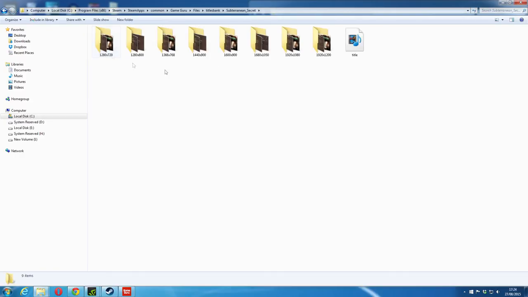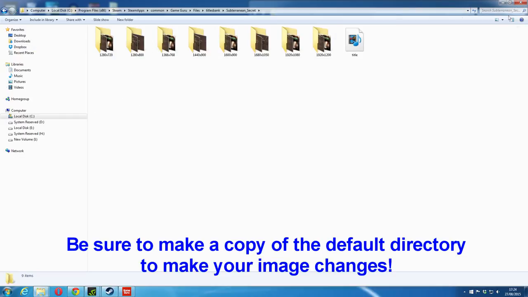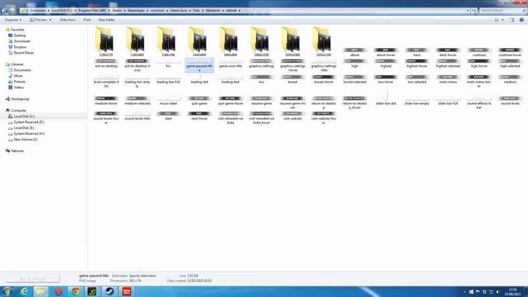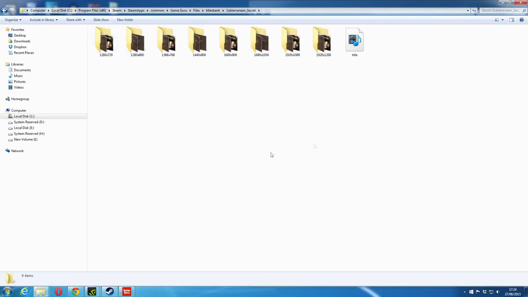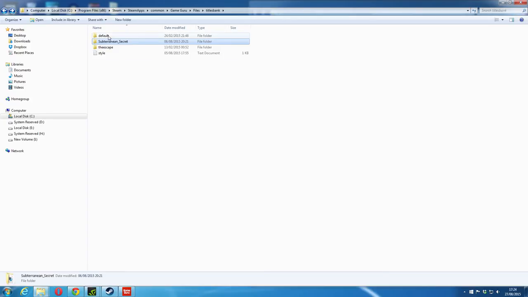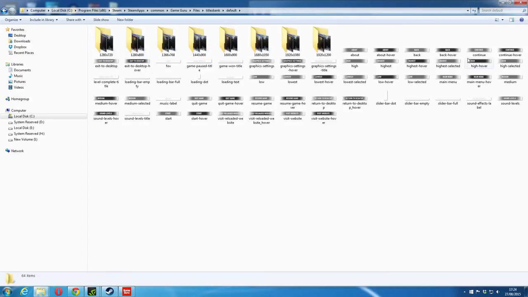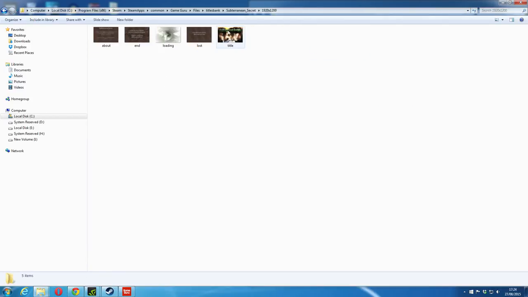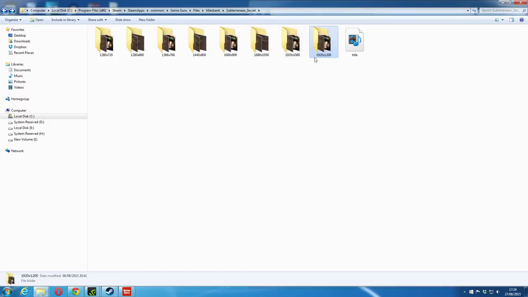If I go to my Subterranean Secret one, you'll see it's the same. I haven't got the text there anymore, because it doesn't actually pick up those images. I'm pretty certain that if you copy them across into a folder of your own, it just doesn't use them, so I didn't even bother trying. But if you change them here, that will work. Obviously you want to make a backup first, as you're going to have your text permanently in there. I've got my pictures of all resolutions: 1920 by 1200, 1920 by 1080, and so on, all the way down.